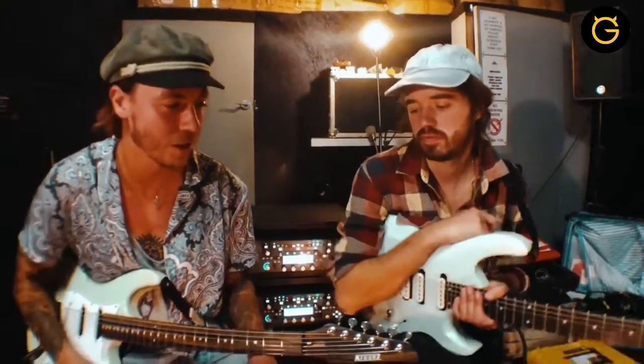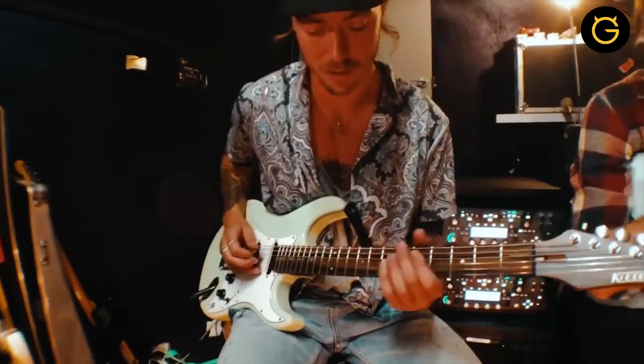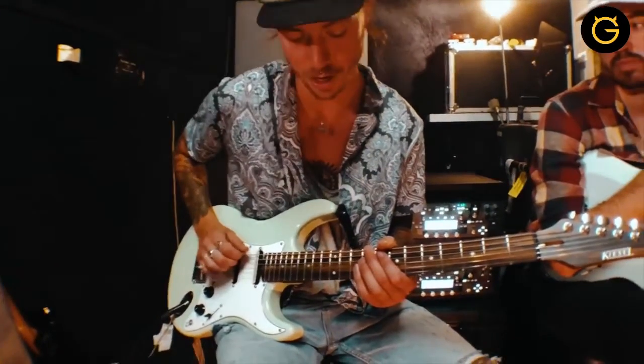Okay, so the song basically revolves around one guitar riff, which everyone will learn as we go on. We'll break it down a little bit for you. I play the lower part of it, and then Coops gets into the noodle. It goes a little something like this.